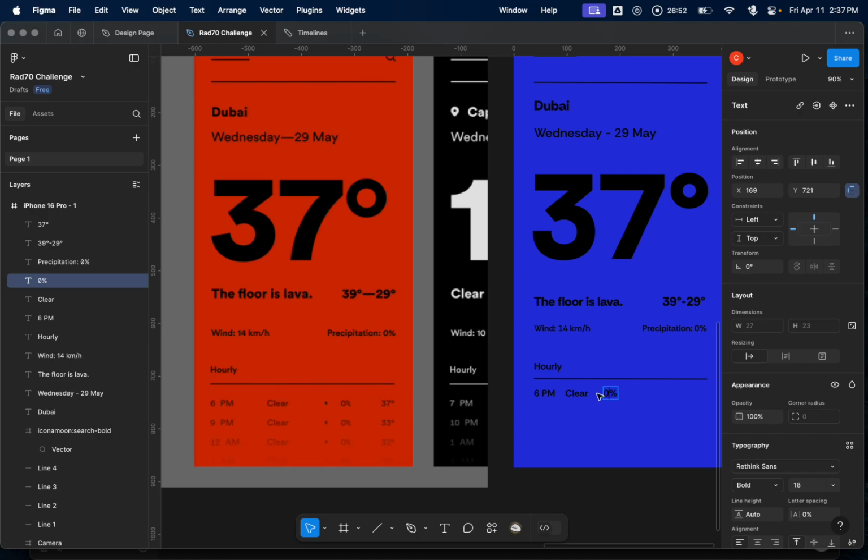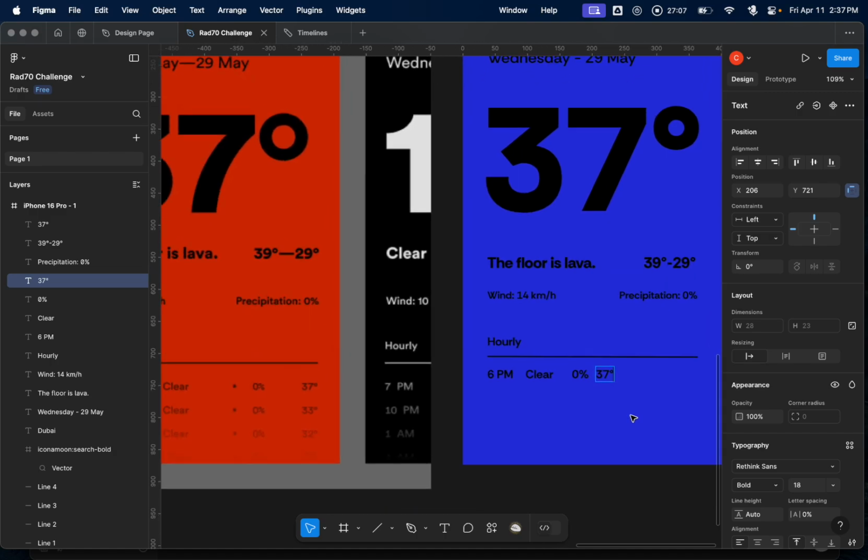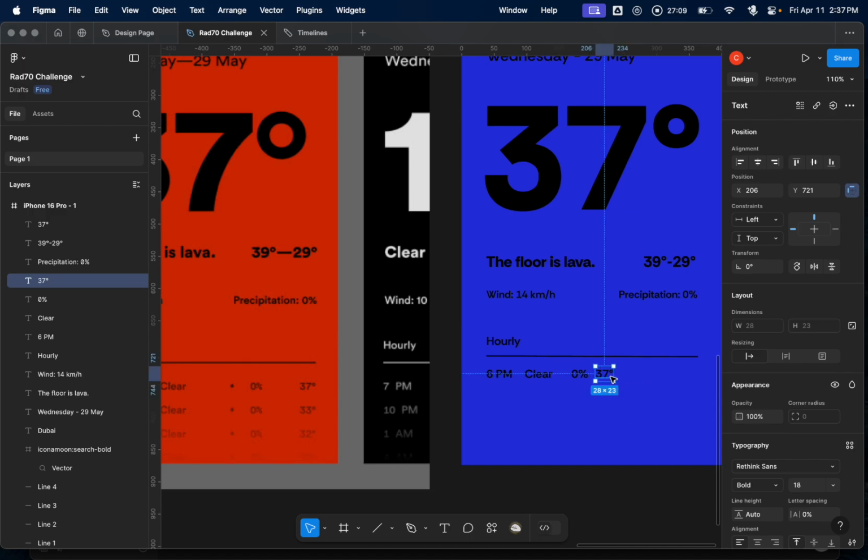I'm gonna actually make that like an actual like circle thing. And then this will be 37, Option Shift 8. Alright, and now I'm gonna put these in their places.